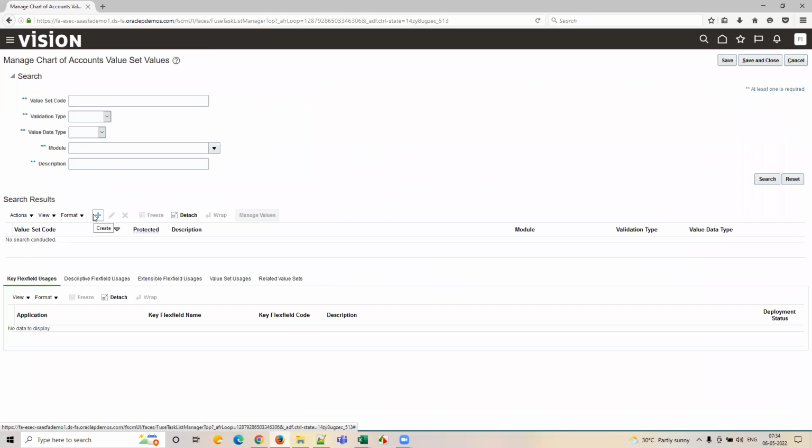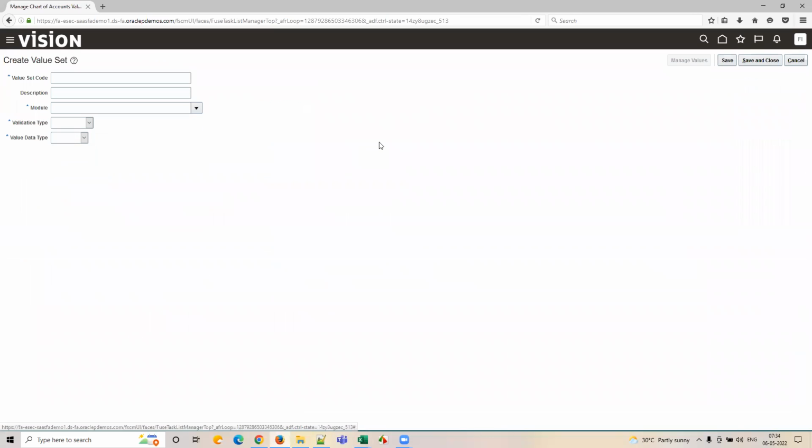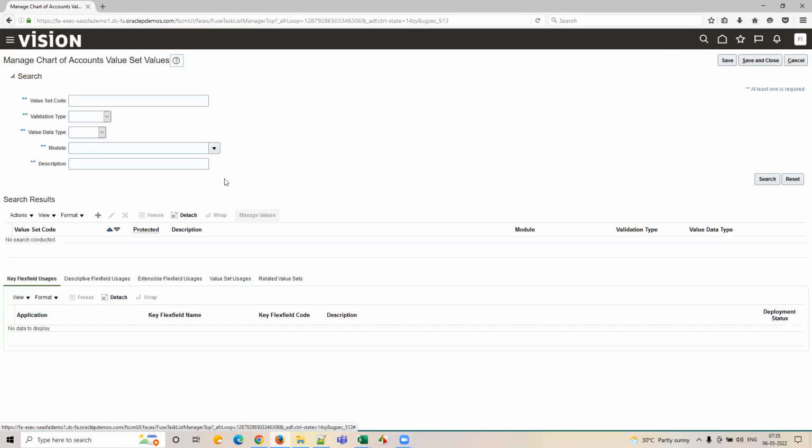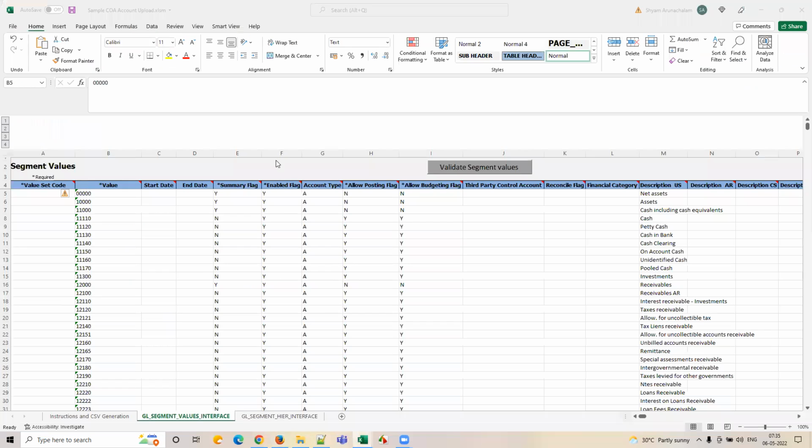Let me create one sample value set to upload, UG underscore account. We cannot create a user here because we have to assign a natural account segment.